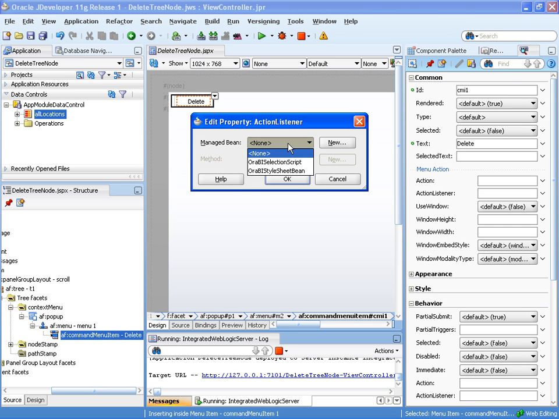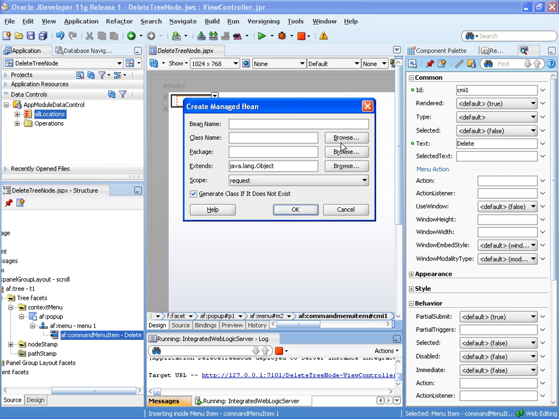and then if I have an existing managed bean I can select that, or in my case where I don't have one, I just create one from scratch. So managed bean helper, I'll just call it tree bean helper. I'm going to create a tree binding later on, which means that this managed bean also becomes a backing bean, because it will have a tight binding to this page.